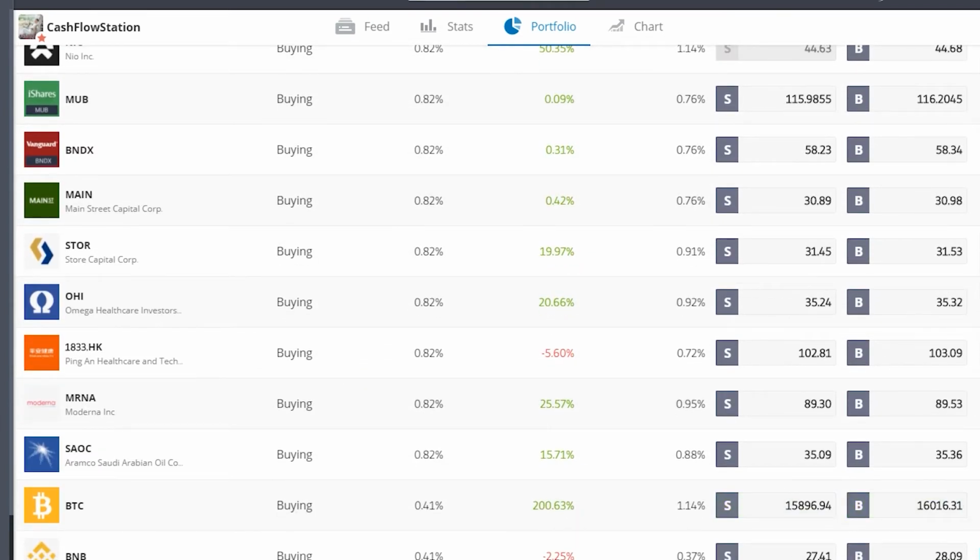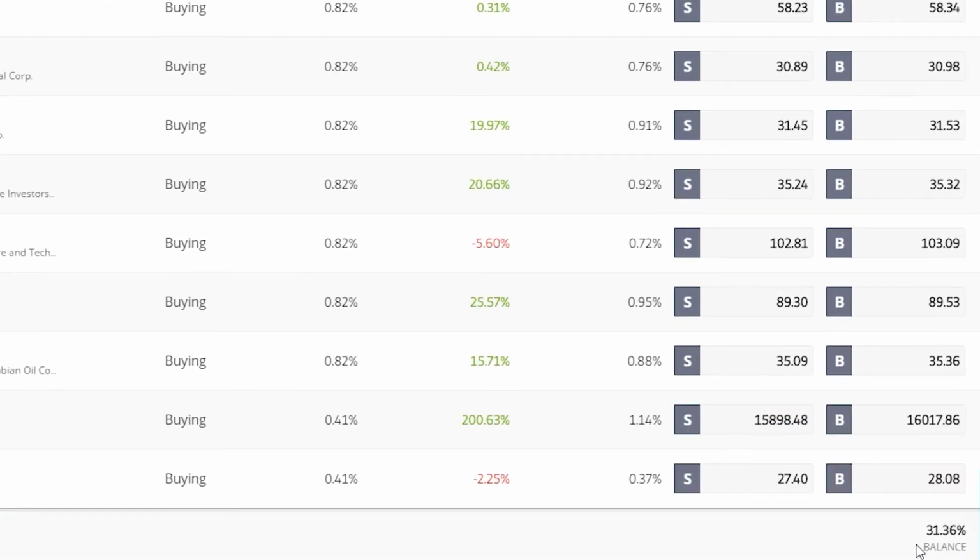Okay, so this random guy who clicked on Cashflow Station, he's 30% of his balance left, which is still very good. 70% is very good from a lot of traders that I've seen. Well, a lot of the ones that I've sort of fine-combed and sort of ridiculed them, like you're not using all of your equity.